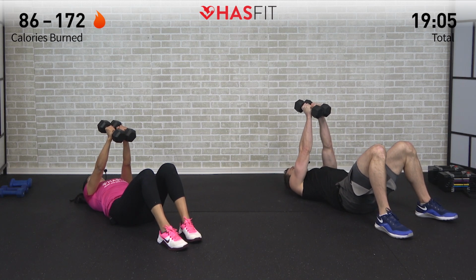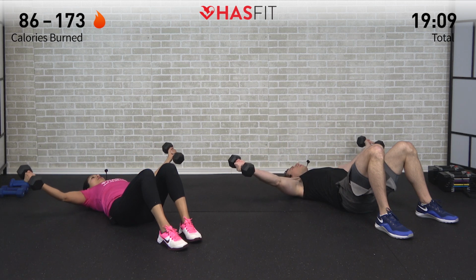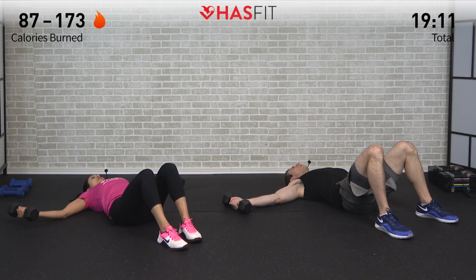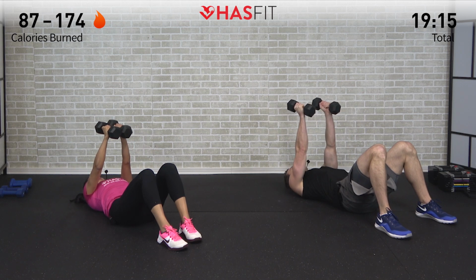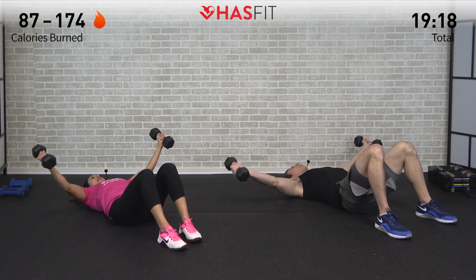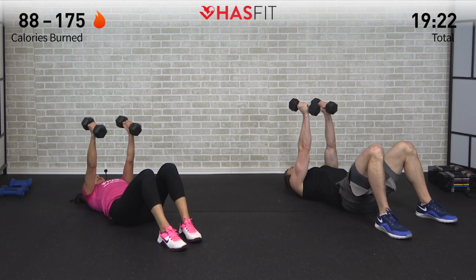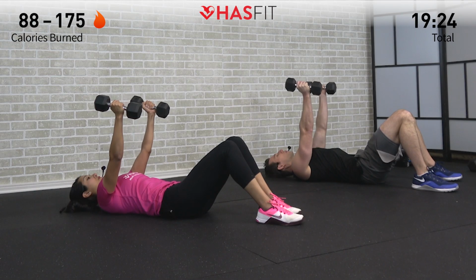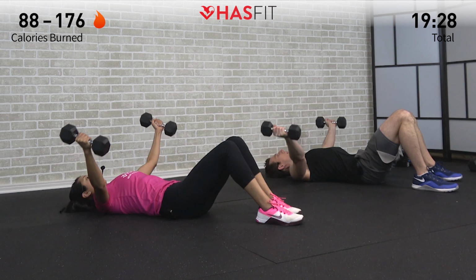3, 2, 1, and begin. Nice and under control all the way down and all the way up. Not going to take a lot of weight on this one. Again, focusing on keeping those arms straight and also keep those dumbbells in line with your chest. Don't allow them to hover over your face or your head.